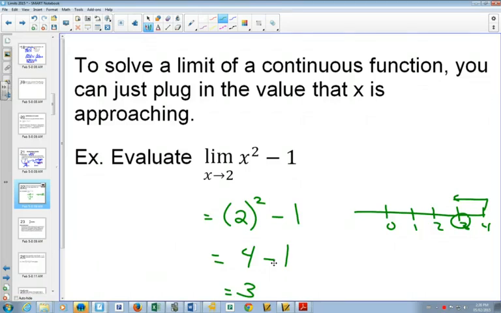But for that one, you could just write is equal to 3, because it's easy enough just to plug it in and do it in your head. But as soon as you go to plug in that value, you don't write the limit anymore. Any kind of algebra that you want to do before you plug it in, you'll always need to write limit as x goes to 2 before that, and we'll see that in some examples coming up.